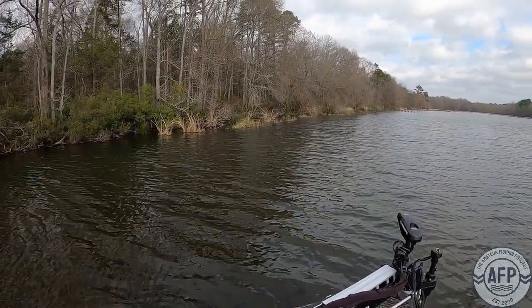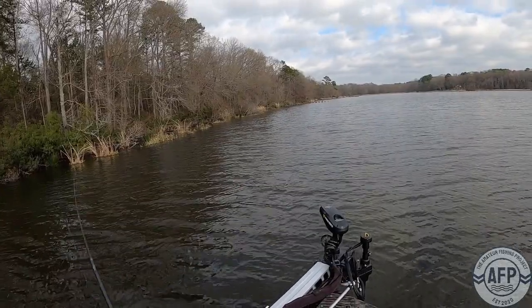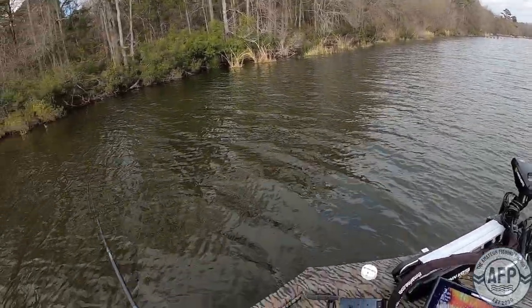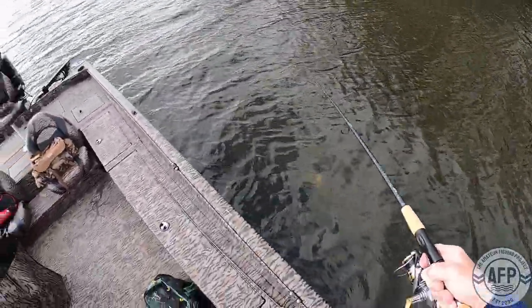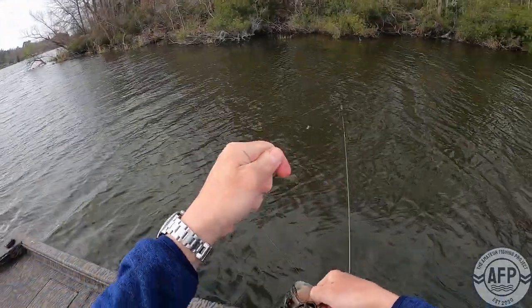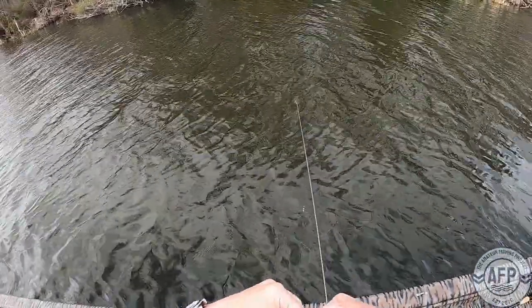All right, there's a fish, finally. All right, there's another little fish. Not much of a fish, but still a fish. All right, come here, little buddy. Let's lift you up in here. All right, that fish, for a little fish, has some sharp teeth. My goodness. Whew.